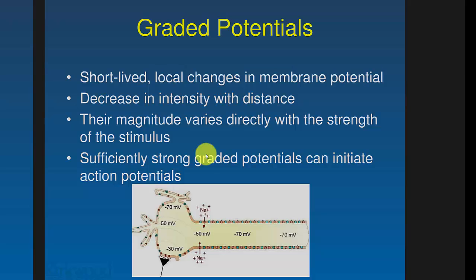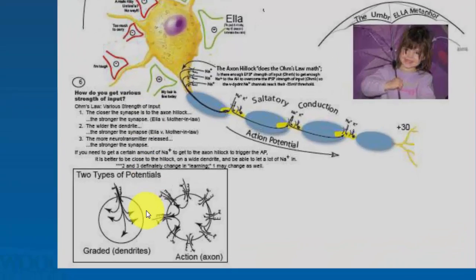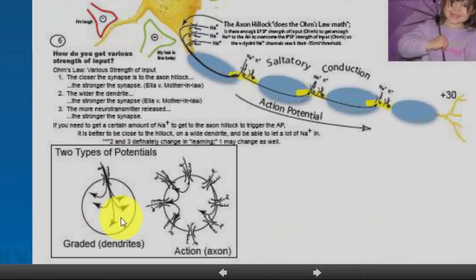So the first thing to note is at one end of the neuron, out here, you're getting what are called graded potentials. Graded potentials mean the ions come in simply spread out. And that's different than action potentials. An action potential is where you regularly have sodium coming in and kind of rebooting the signal. So sodium comes in, and if it makes it down here, it activates more sodium channels. And when it activates more sodium channels, more sodium comes in. And then it goes down to the next node, and it activates voltage-dependent sodium channels. And those voltage-dependent sodium channels let more sodium come in. And so we get this reamplification as we jump down.